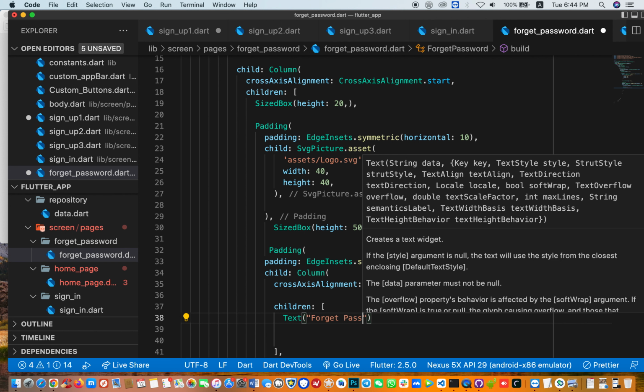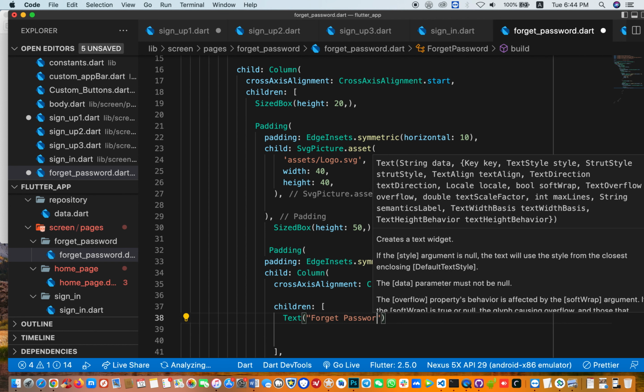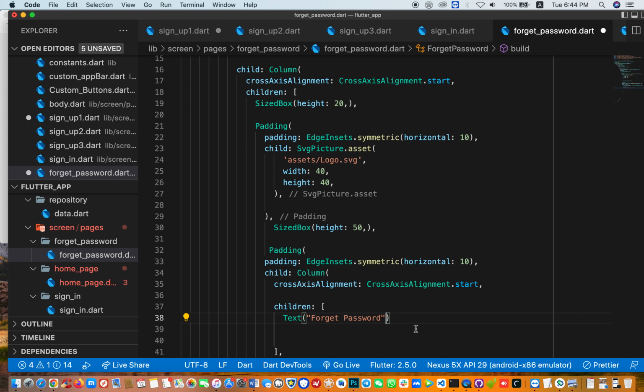Forget password. Okay, so this forget password. All right, and forget password, let's style it.